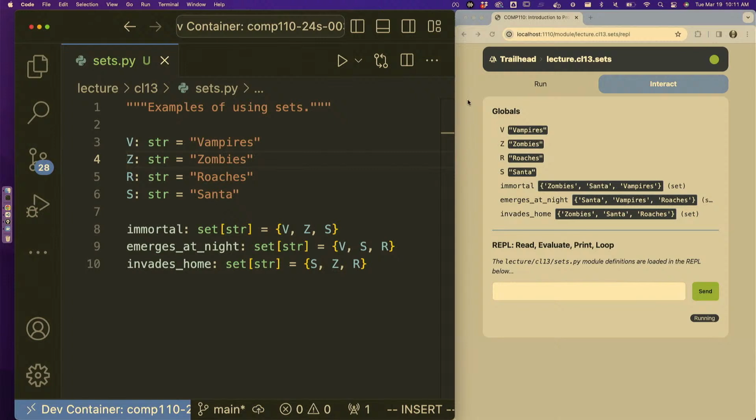So I've set up a directory that is class 13 and a file in that called sets.py. And I'll have you try and jot down this code that we're starting with.